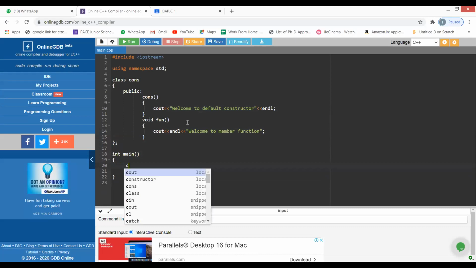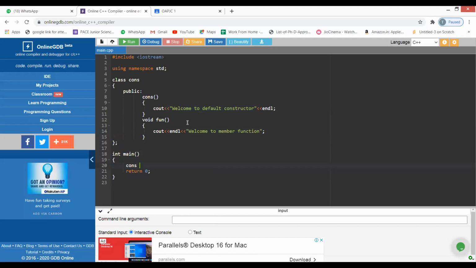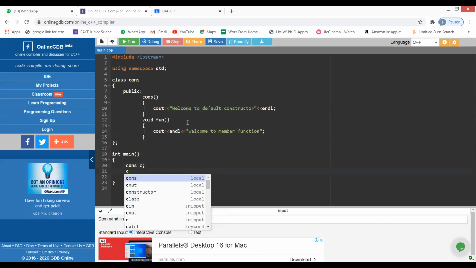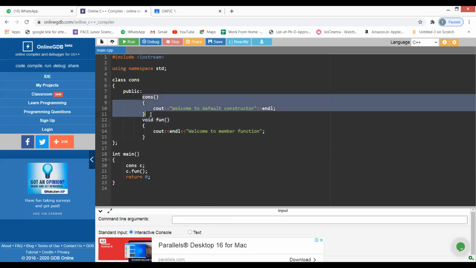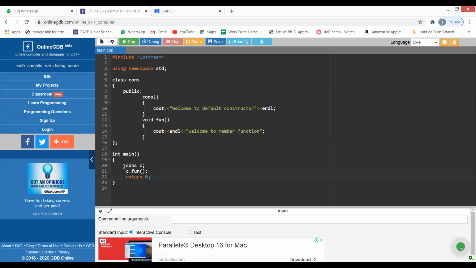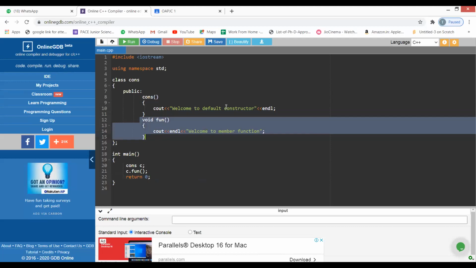Here you need to create an object for this class, CONS C, and then C dot fun. If you call this function, then you can execute this particular function. If you are just creating an object, then this particular constructor will execute. So if I execute this, first it will execute the constructor and then this function. So your output will be welcome to default constructor and welcome to member function.